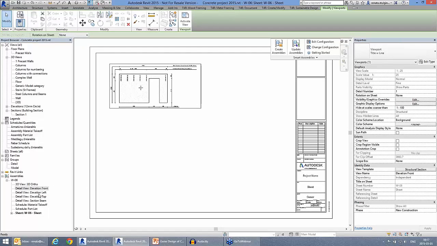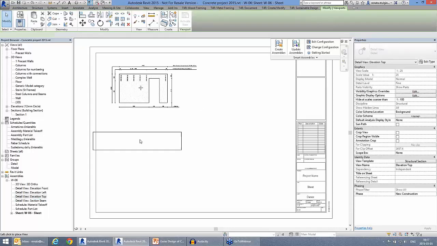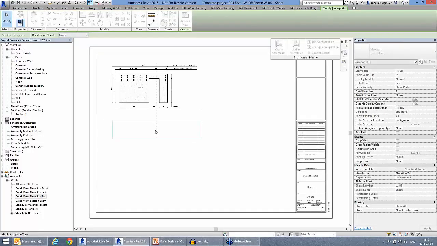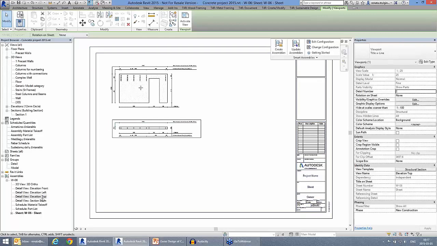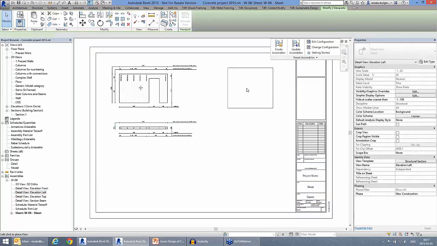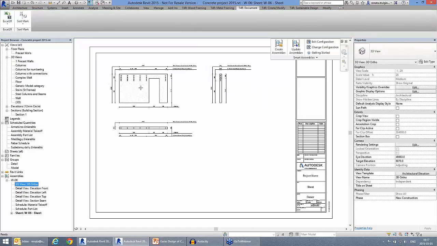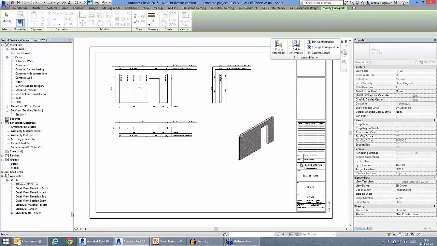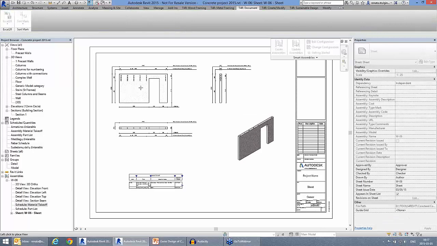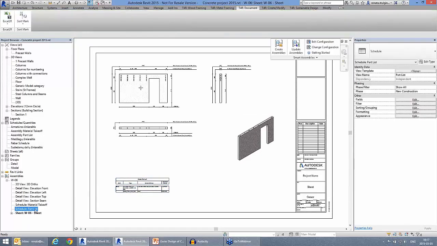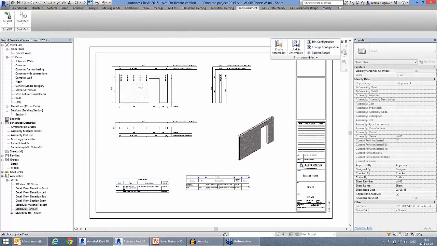Let's say I'm going to use here the front side view. Then the top side view will go here, then the left side view. Then here we are going to add the 3D view. Then material takeoff will go here, and the part list will go here.